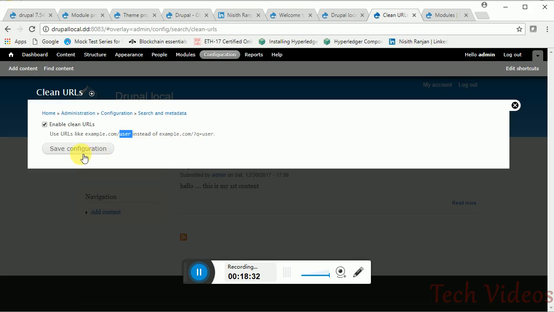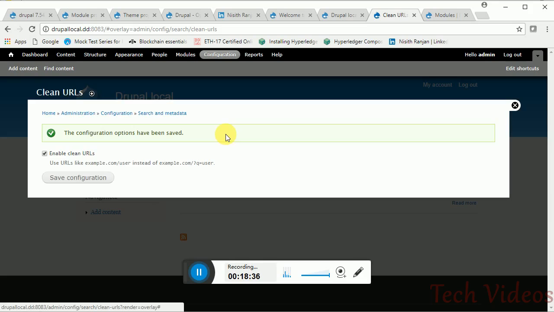So this is a user friendly URL, it looks good, and it is not complicated, because here it is one argument, but you can have multiple arguments. So instead of this, if you have user/login, that looks better.